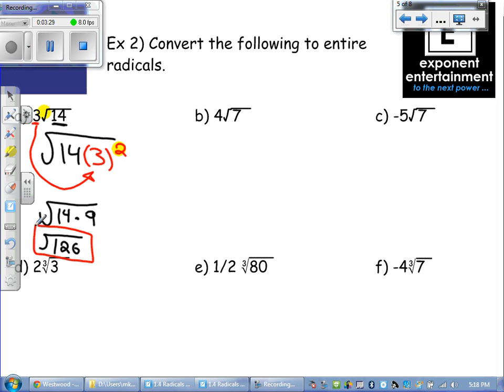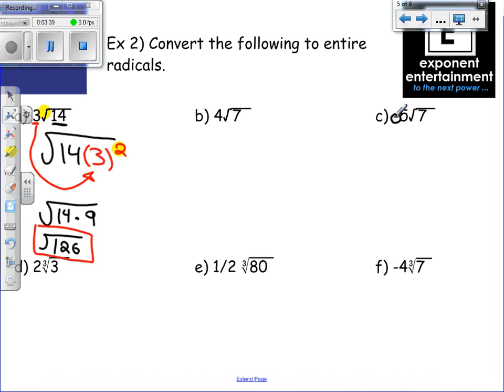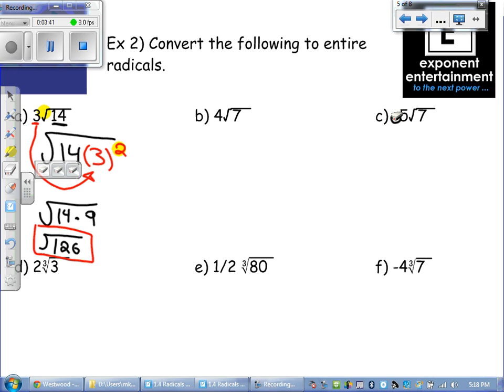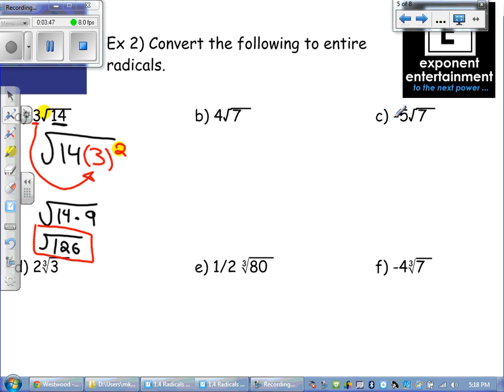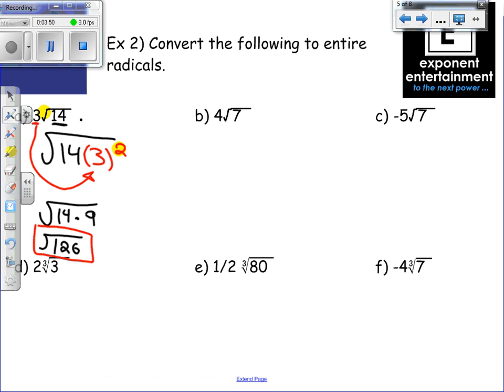B is the exact same, but if we look over to the question C, we see that there's a little bit of a trick. We see we've got a negative here. And that negative is going to cause us a problem. So erase a little line over there. Now, we've got negative 5 root 7, square root 7. We want to go from mixed to entire, so we know that our root sign is not going anywhere. So let's just draw it back up. We're looking to get into entire radical. We know there's going to be a square root sign. That 7, it's already underneath the square root sign, so we don't need to touch it.